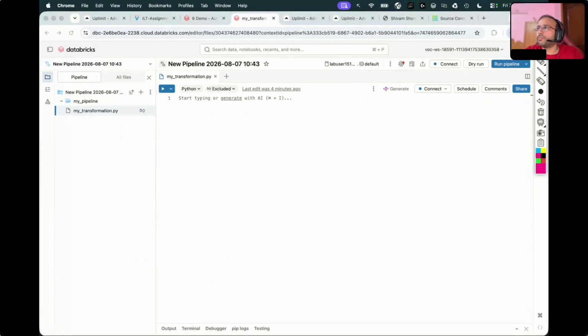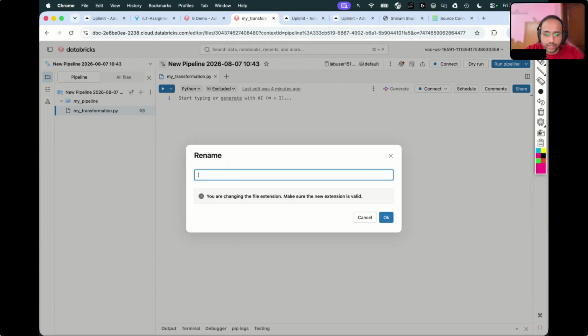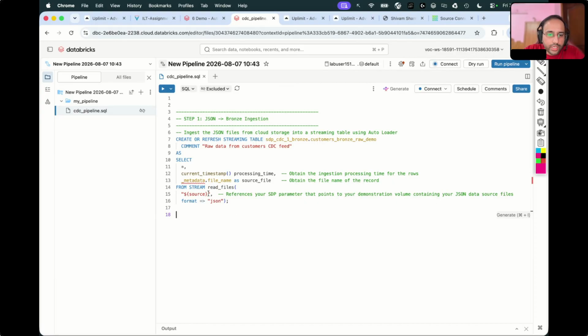Yeah, okay. So let me add that now. So let me start making the changes. We can write the whole syntax in PySpark, or you can write the whole syntax in Spark SQL. We are using Spark SQL today. So let's make a SQL file. And in the SQL file, I'll put the first table there, right? So the first table is going here, like this. Now, if you notice, it requires this particular variable, right? This variable is the location of that volume from where the ingestion has to happen. So that I'm going to add, right?